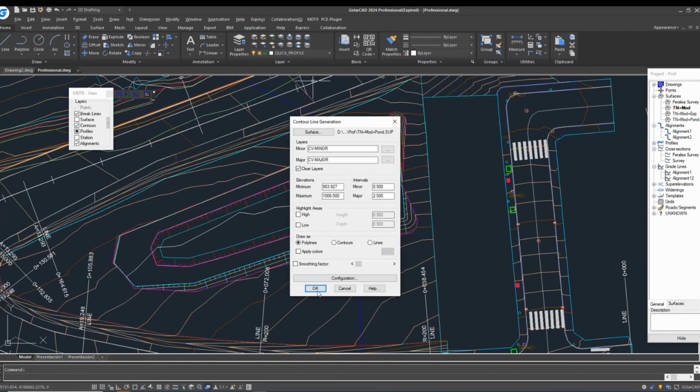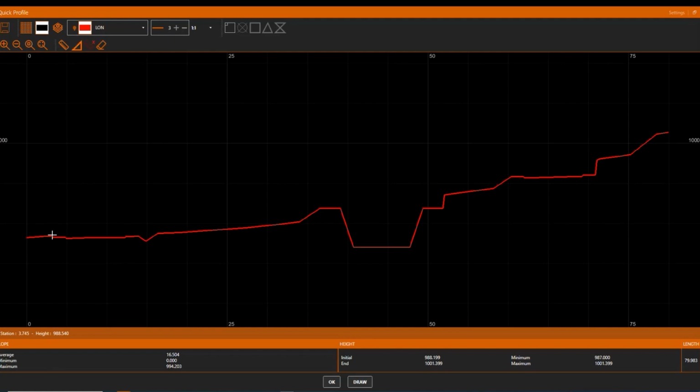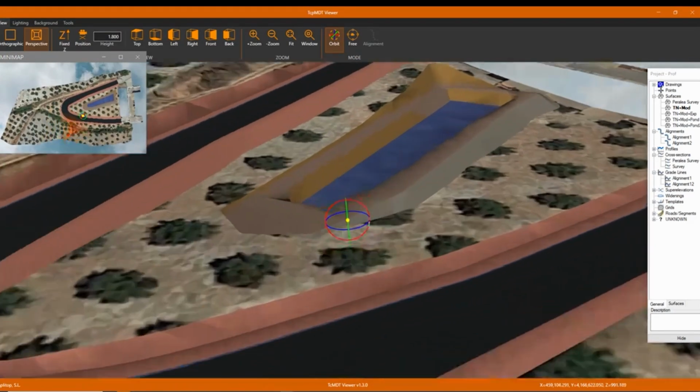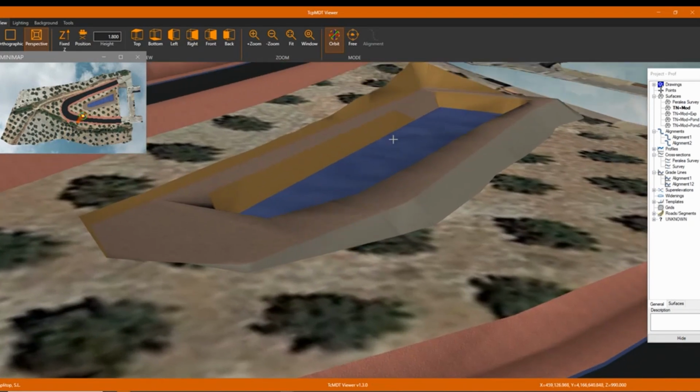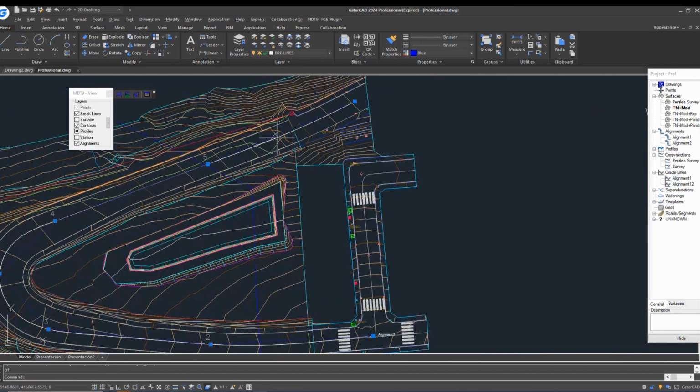After this, the inner lip of the pond is delineated, and it is, by terrain elevation, to throw the slopes inwards to empty the basin at a target elevation. The contour line of the surface is updated, and a quick profile is launched to carry out the elevation check. A virtual tour is also taken to see it.